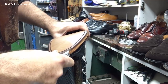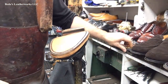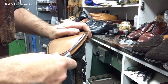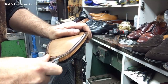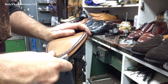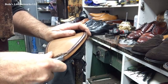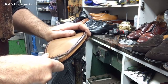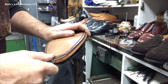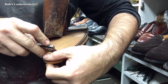We were at a trade show one year and there was a company who had actual brass tips — I was so excited, finally brass tips! But the only issue was they were so thick — almost three sizes thicker than this, almost the size of the sole. I thought, how am I going to put that on there? I'd have to cut the whole sole off — that's not going to work. Had that company done it at this thickness I would have jumped on it right away. They need to modify the thickness on their tips. I just might make my own one of these days.